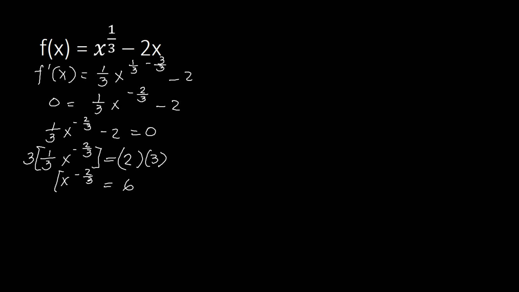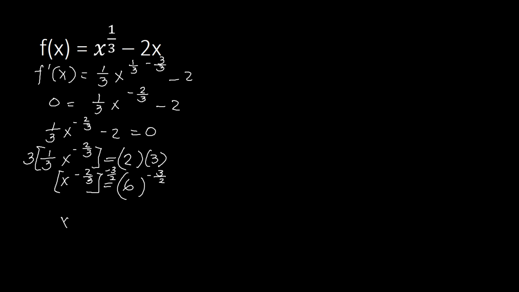Next, we have the exponent, which is negative 2/3. So we have to get that out as well. To get that out, we are going to raise this to the power of the negative reciprocal of this, which is 3 over 2. We do the same thing on the other side. We have to raise this by the negative 3 over 2. After that one, we simplify.